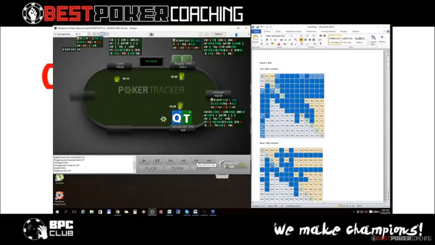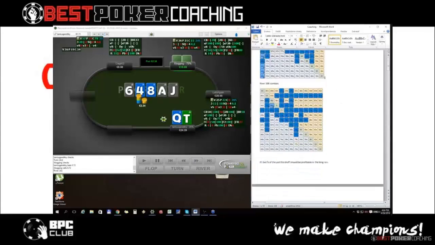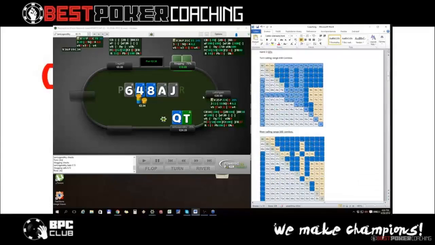So we are on the button, queen 10, he calls, I don't see a bet. The board is not really good for me, I think. And he checks, I bet the turn, he calls, and now it's the question whether or not to bluff the river. So let's scroll this down. Right, I gave you some combos that I think he calls on the turn and he calls on the river.